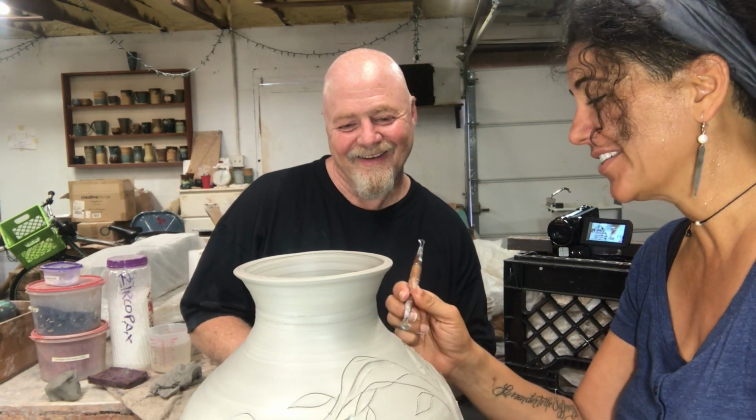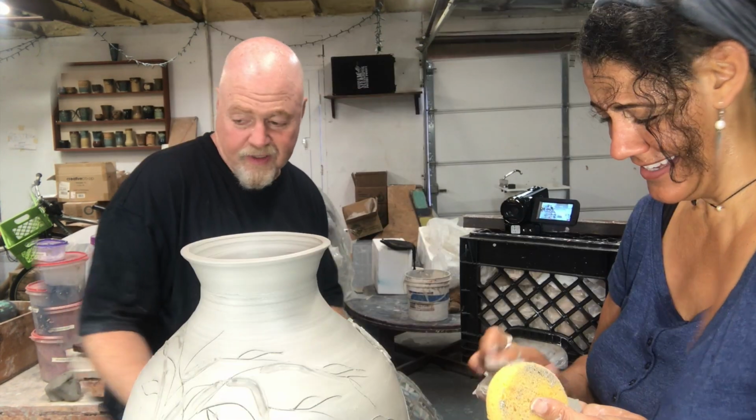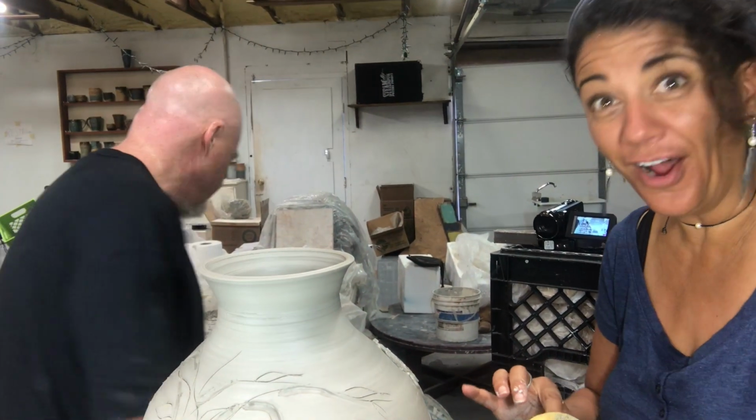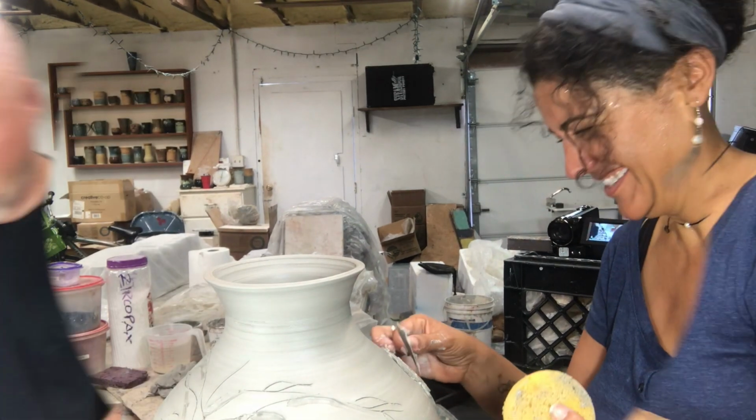But that is okay. These little pieces of clay look really cool broken, to make my little broken heart.